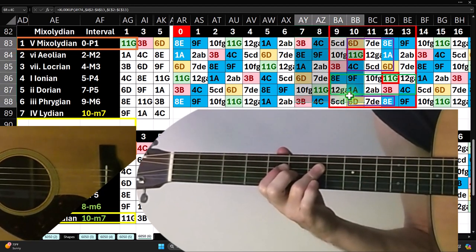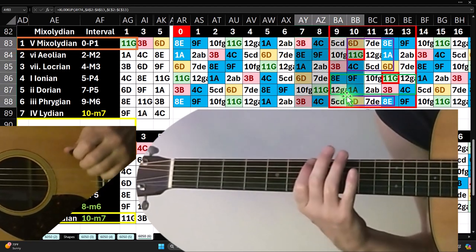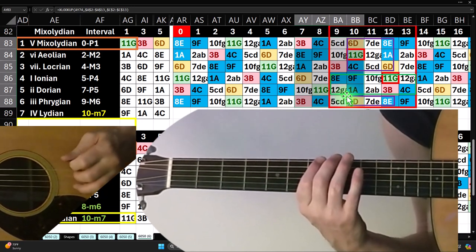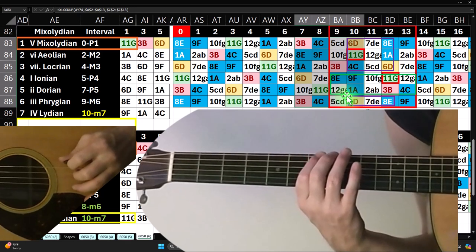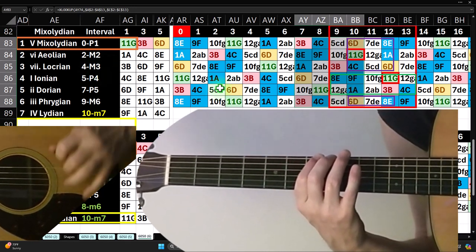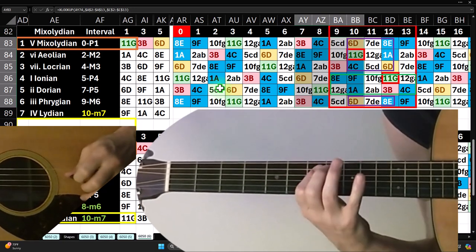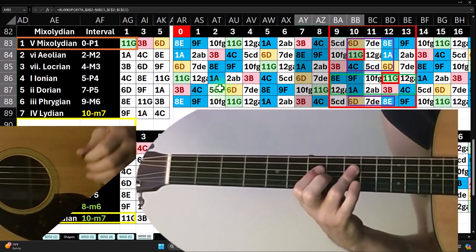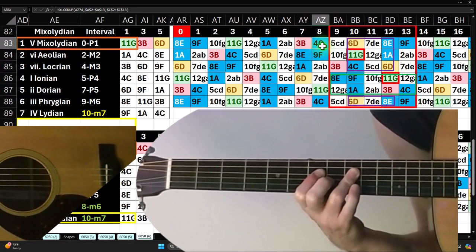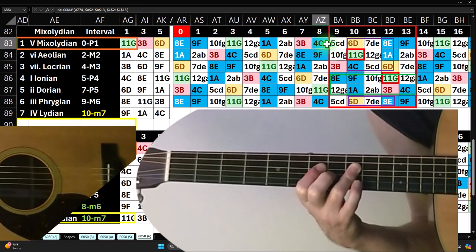And then you have shape two, which is overlapping over here, which is kind of funny because if I play it from the top, it would be in essence a Locrian position, right? Because I'd be starting from the Locrian note here. So it'd be 1, 2, 3, 4, 5, 6, 7, 8. So that's kind of a funny sound because usually we would probably think of that as the major because we'd probably start on the second note, in which case we'd be playing in essence the major scale.